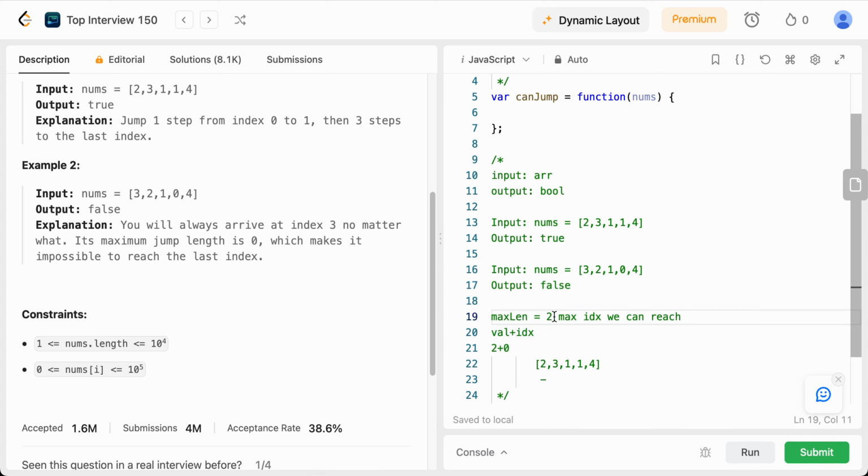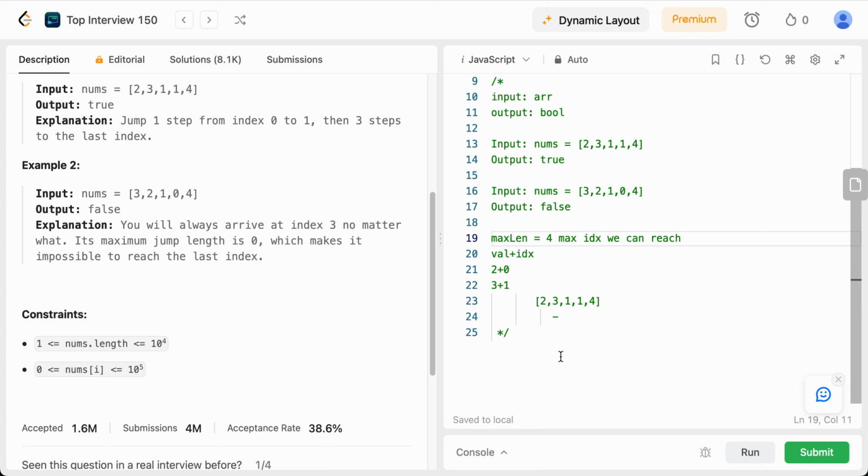It was 0, it's 2 right now, and I start looping until I reach this one. And here it says 3, and we have 3 plus index of 1, which is 4, bigger than our max length. We set it to 4 and keep looping, and here we have 1, and if we calculate it, it's 1 plus 2, 3.